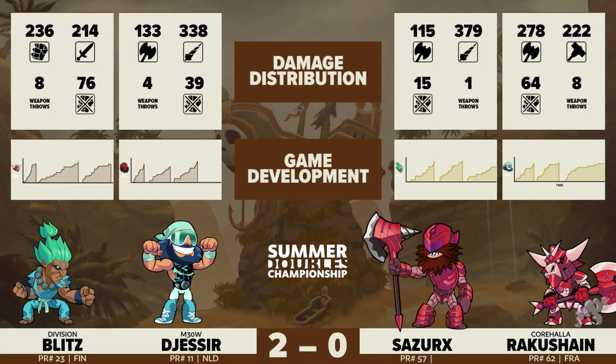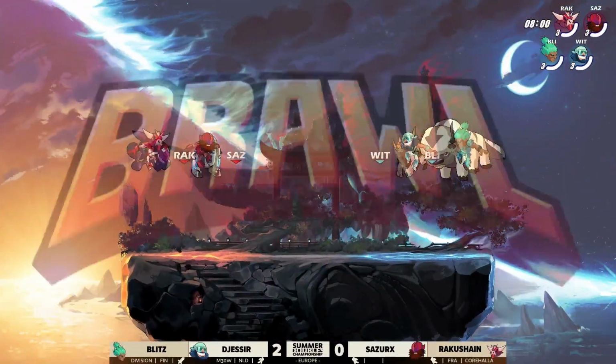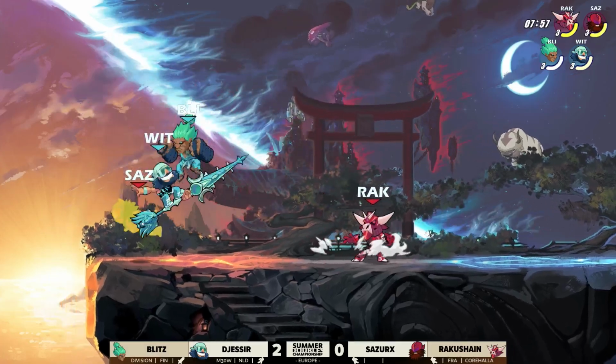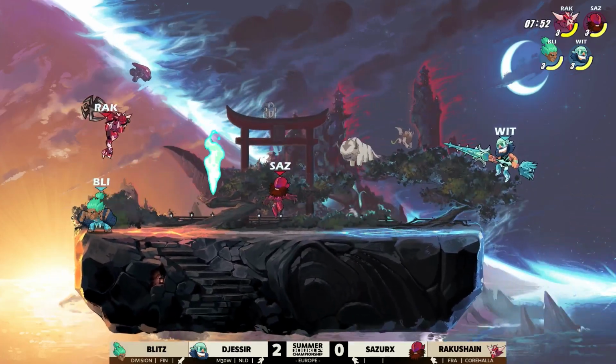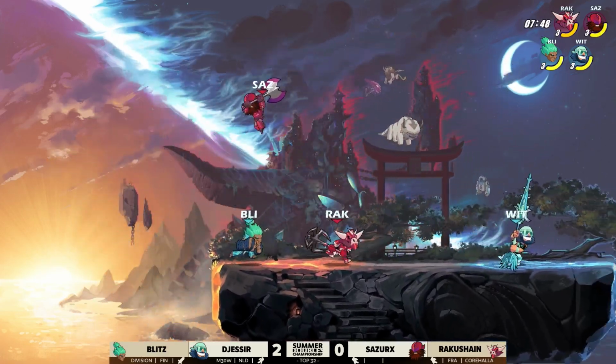100%, yeah. So, I mean, it's a tall order coming into Game 3 for Sazurx and Rakushain, right? A reverse 3-0 necessary to stay in the winner's side of this bracket. But maybe we can see some adjustments being made here in terms of those team combos. Which, yet again, Rakushain, an OG player, Sazurx new to the pro scene as of right now. And they're in the winner's side right now of top 32. They've already gotten fairly far, but Blitz and Djessir might just prove to be too tough of a foe. We don't know yet. Only time will tell. That's right.